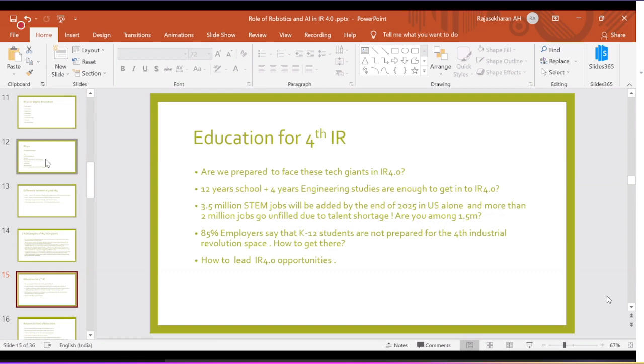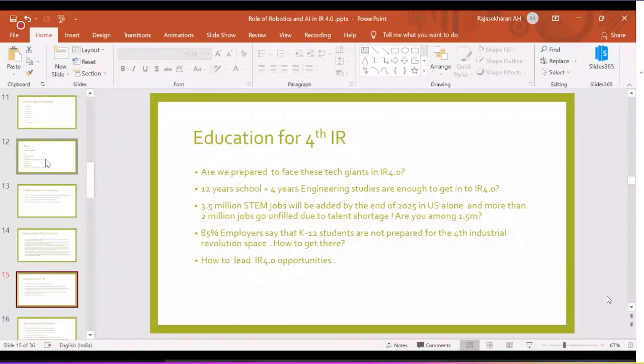And accordingly, we need to mold and train these students. Assume that a student who is really good in programming in his school days, if they have found this area of interest, then easily he could be put into a computer science background, and in the four years of computer science graduation, he would definitely go forward to the next levels, and definitely he will be able to get placed in one of the giants we are talking about in the industrial revolution. So that is how the training methodology needs to be, right?